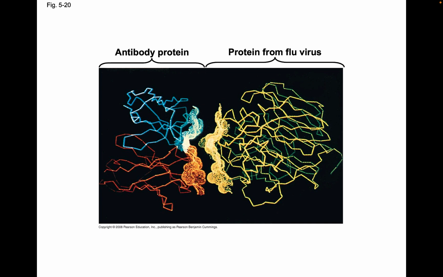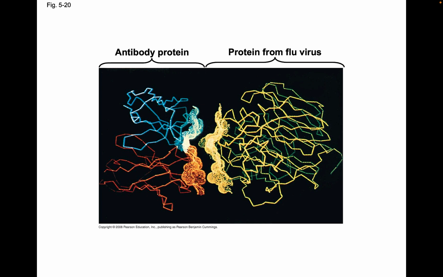So here we can see how this thing really works. Here's a protein. Here's an antibody protein. If you notice the shape here, we got the ribbon model. We've got a little bit of a space-filling model there with the dense blue and yellows. And you see how if you look at the flu virus protein, now this is an antibody. What antibodies do is they mark that flu virus protein. They mark it for some cell to come along and destroy it. That's all an antibody does. It doesn't actually destroy anything. Everybody confuses antibodies with antibiotics. But the antibody protein just marks this invading protein for destruction. And it does that by assuring a perfect match, a perfect fit.